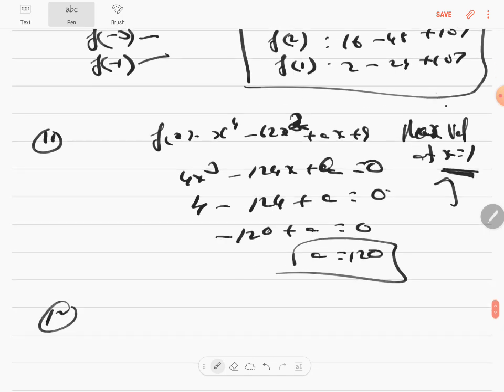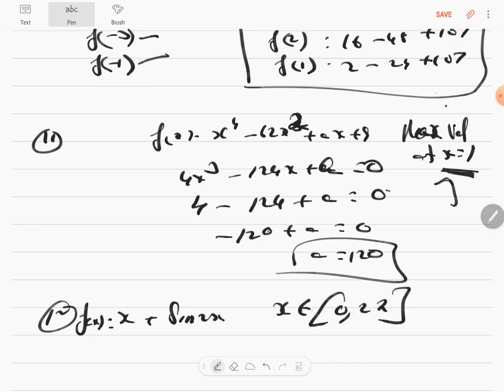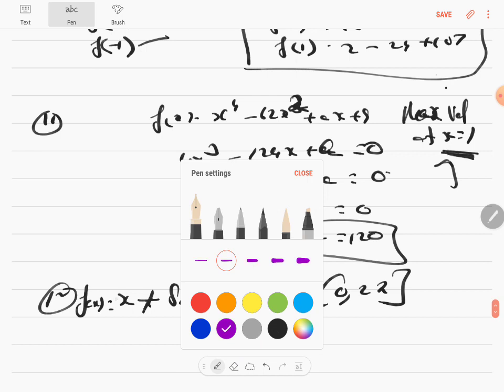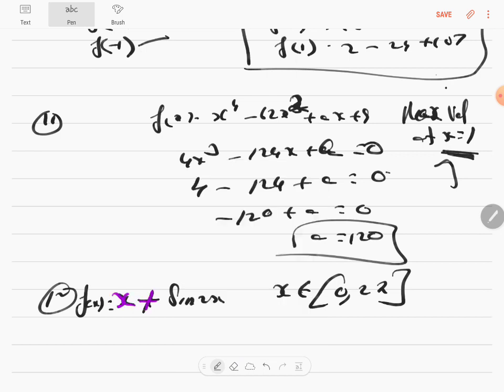Let's go to the 12th question. This 12th question is x plus sine 2x is the function. And they have given a closed bracket which is 0 to 2 pi. Whenever I told you, they give you like this. This is x is an element of. So 2x. But you don't have to write 2x in the sum because the question has got an x plus which limits it only to one revolution.